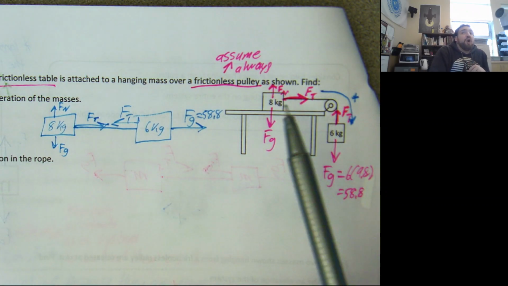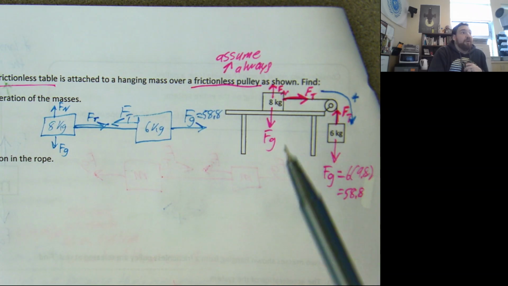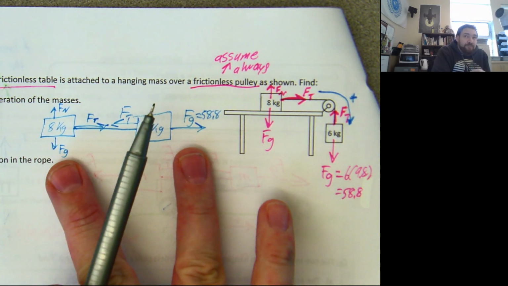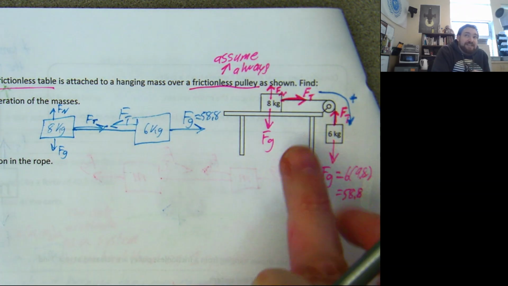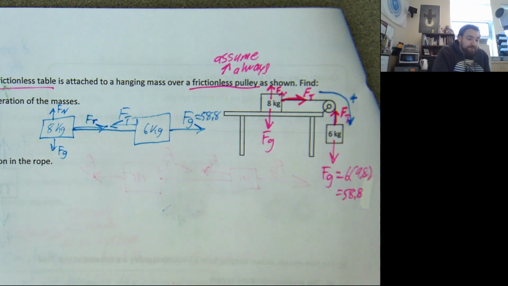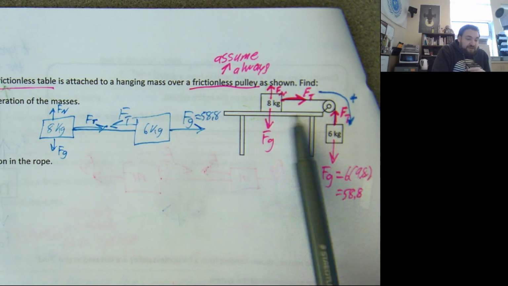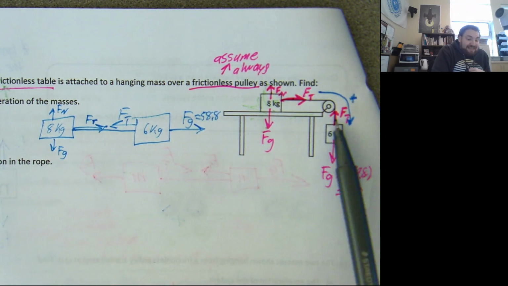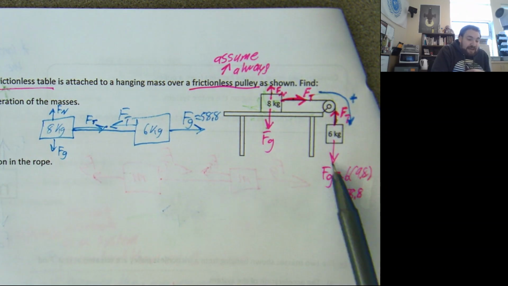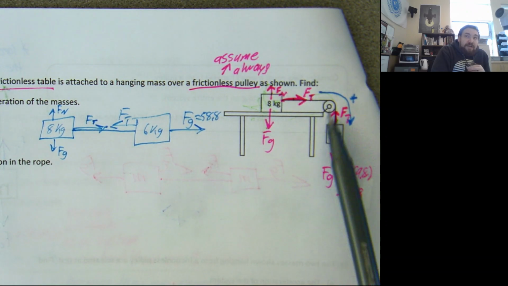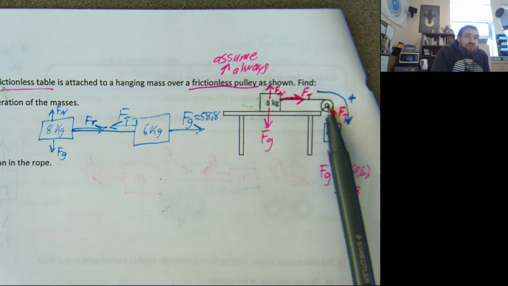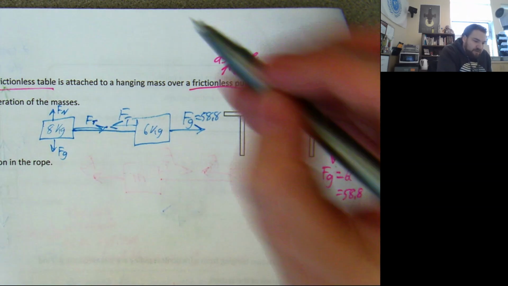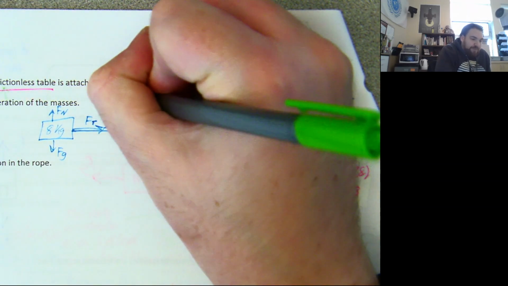So your free body diagram should always be done on the diagram for the actual situation. And then if you want to pick it up and analyze it this way, you're welcome to. Just make sure you're consistent with what you're doing to the directions. These two were sitting on a flat surface. This thing's not impacted by the pulley. This is still up, that's down, that's right. This guy that was up is now left, and this guy that was down is now to the right. The pulley has changed the direction there. So if we said that right and down, or clockwise, was positive, that means to the right is what we're going to consider positive in this problem.